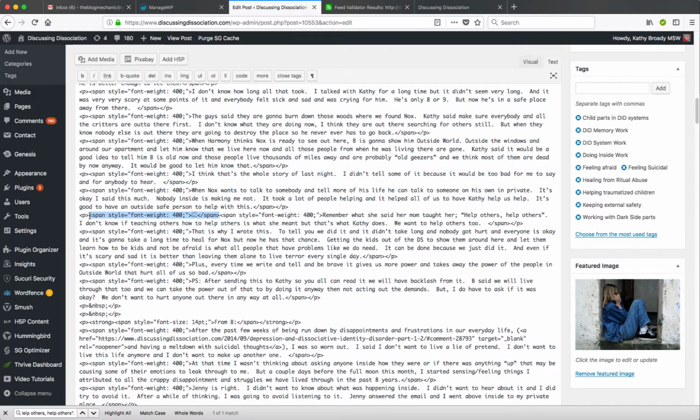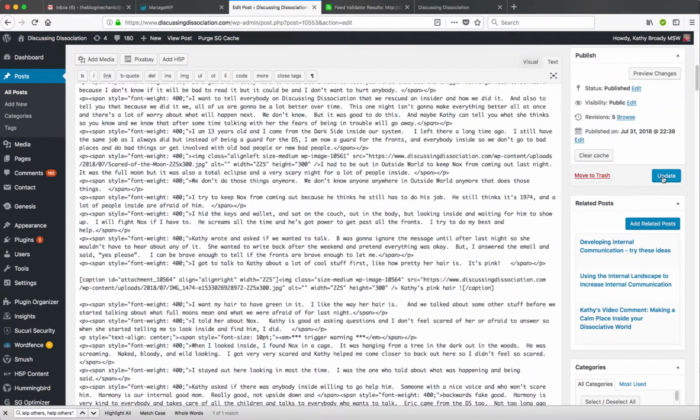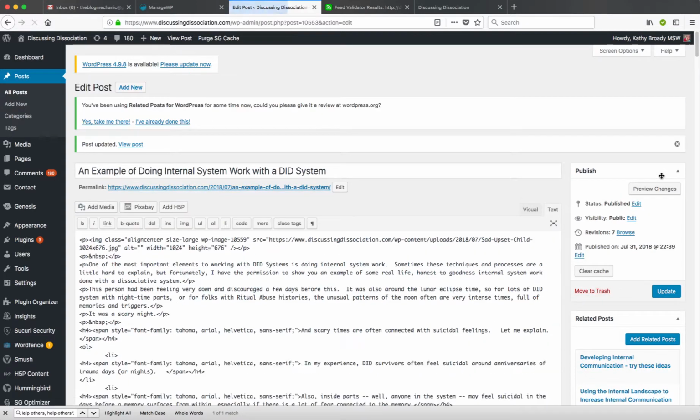So what's happening in my client's case is it's just bad formatting on the blog post, and that's all it takes, one blog post, to break your RSS feed. So all I'm going to do is remove this empty span tag, just to the paragraph tag. And then I'm simply going to make sure there's no additional spaces at the end of the sentence, and I shall update the blog post. Now this should resolve the problem.